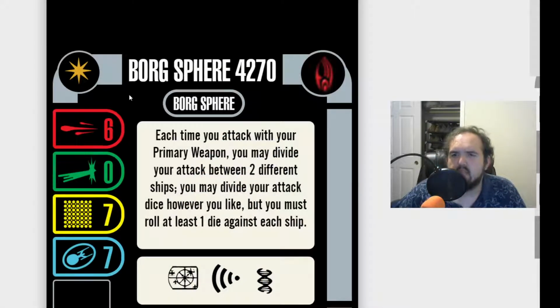Number 9 is a sphere, and it's a sphere that I really like. Obviously, I don't think it would be on this list if I didn't. But it's Borg Sphere 4270, and I think that this ship has some pretty good potential.